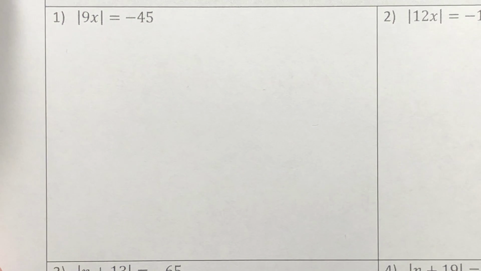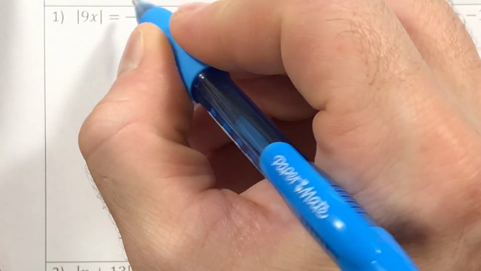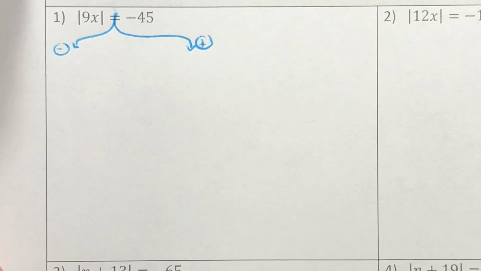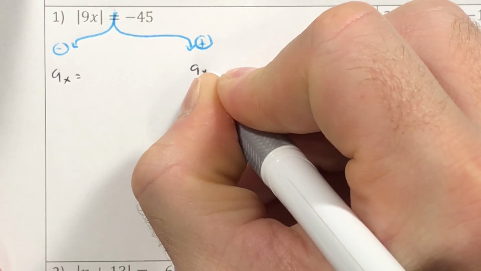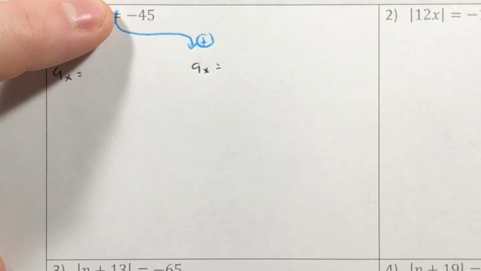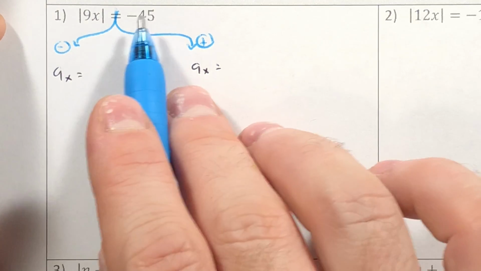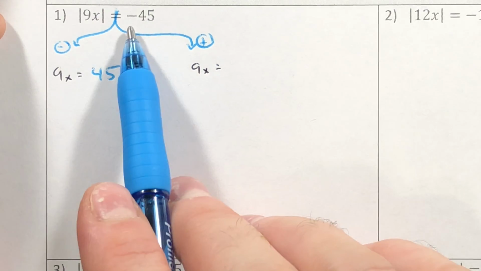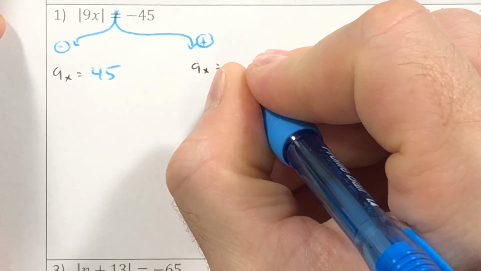So let's take a look at this one. As of right now, we see that our absolute value brackets has already been isolated, which means we can immediately jump into our leftward direction, which is our negative, and our rightward direction, which is our positive for the absolute value. This is going to tell us that I'm going to take my 9x and set it equal to the leftward direction of negative 45. The rightward direction means I'm going to take the negative 45 and just keep going in that general direction, which is a negative 45.